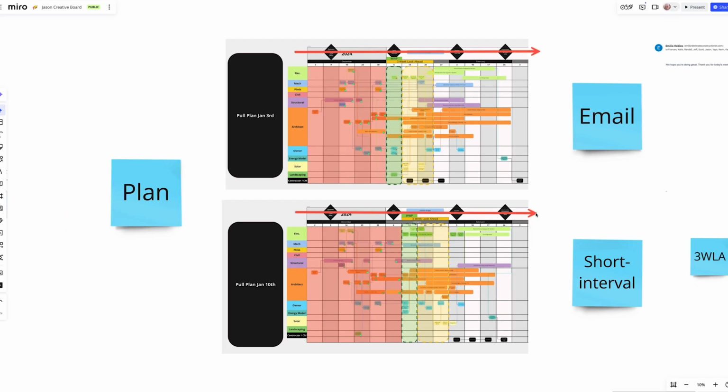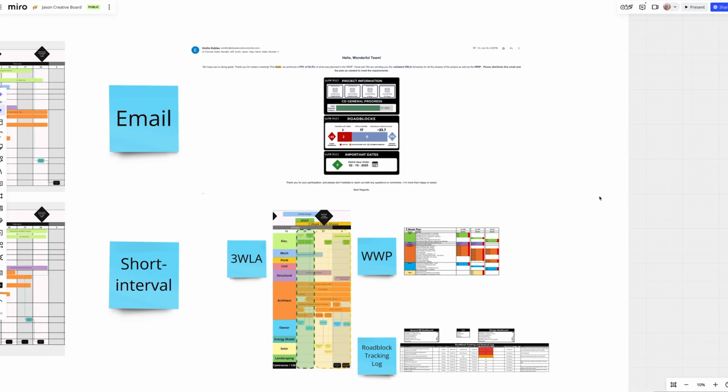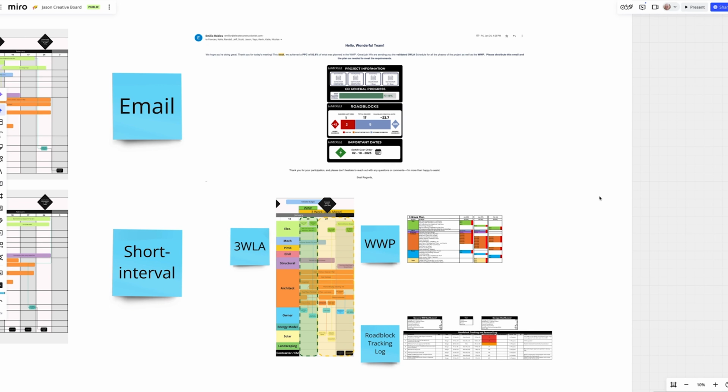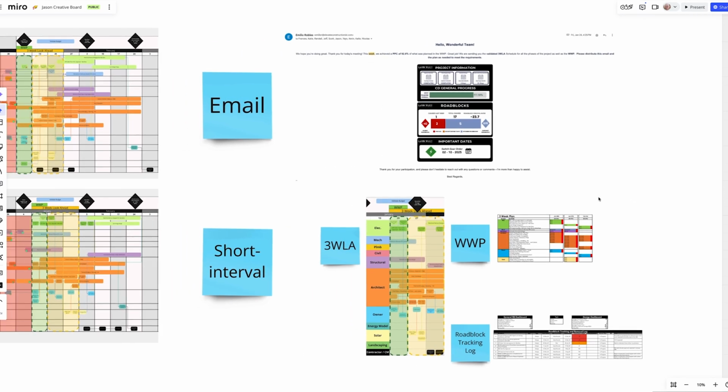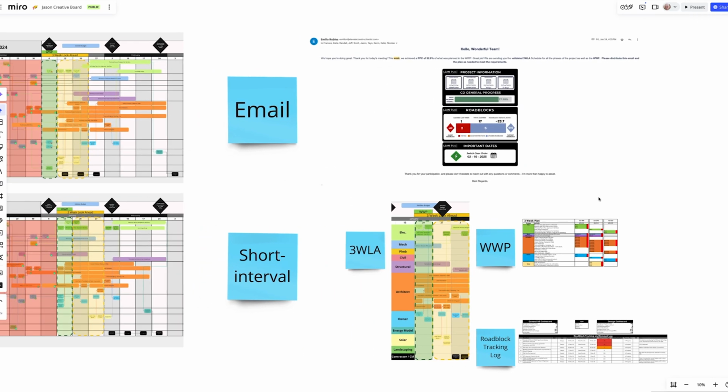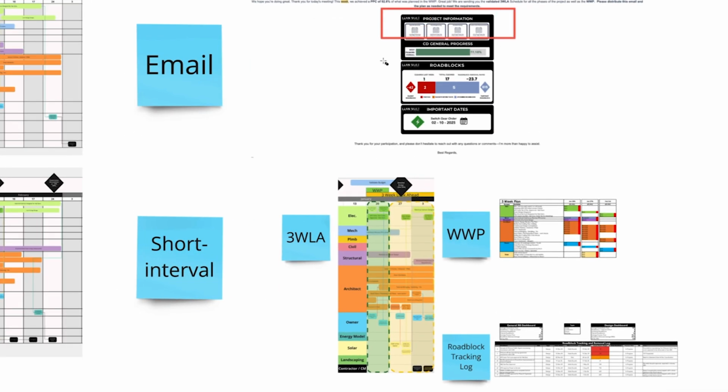So really cool stuff. Let me go ahead and go over here to the right and tell you what happens after this. This is really neat. Actually, I'll go ahead and scroll over here to the right so you can kind of see what's on the left as well. So first of all, the email. After every meeting, so every week, once the weekly work plan is finished, they also do a roadblock review. And after that roadblock review, an email goes out. In every email, the email has the project information, the progress of the overall design effort.